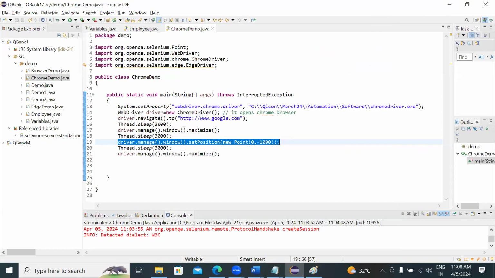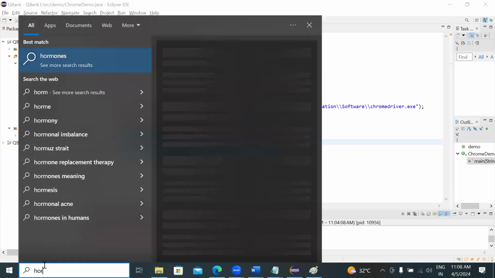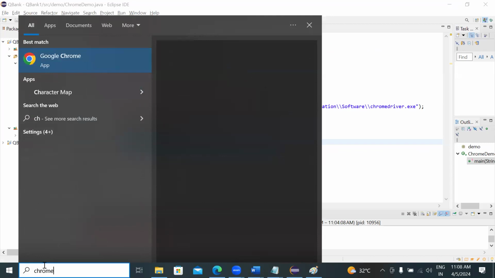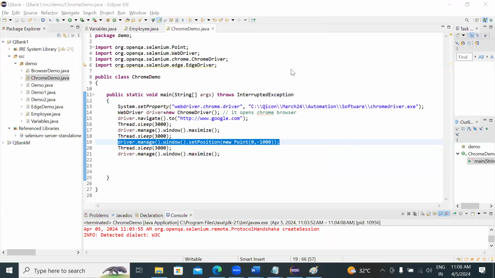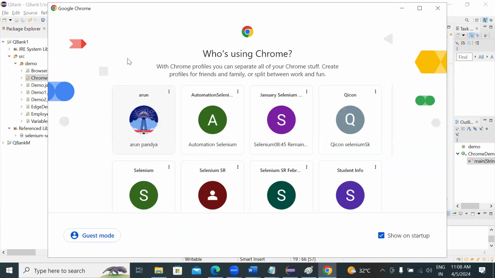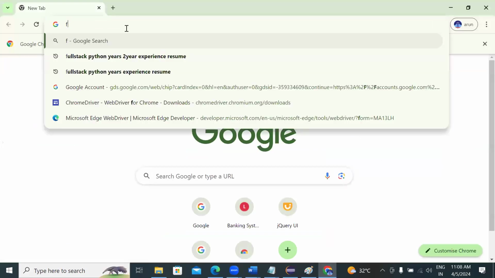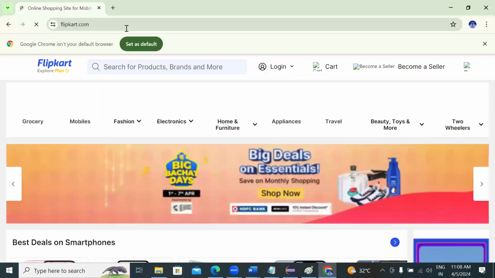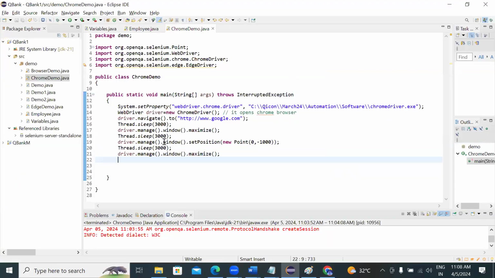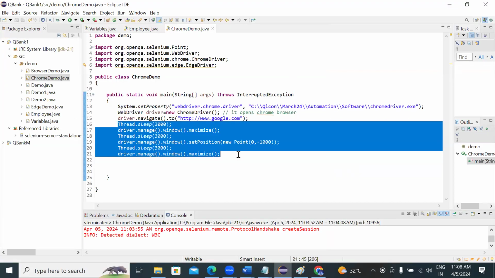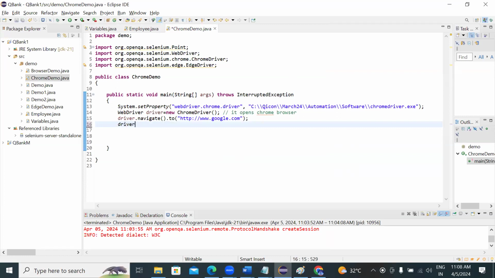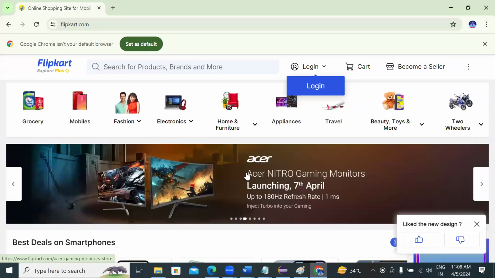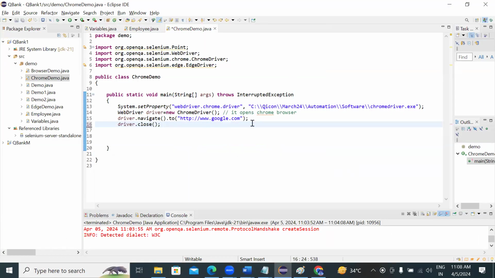Suppose I have opened a browser, Chrome, and I opened flipkart.com. Now through code I am using driver.close. So already I have one browser open, flipkart.com, and one more, google.com, opening.